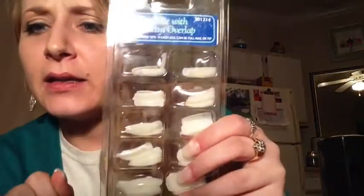It says Elite with extra overlap. And so I just put these on and I haven't totally cleaned up yet. I have a little bit of acrylic on my finger, but they're good enough to paint, so I'm going to go ahead and paint them.